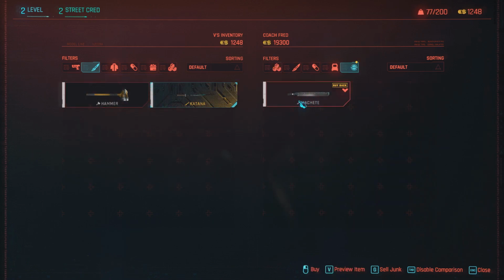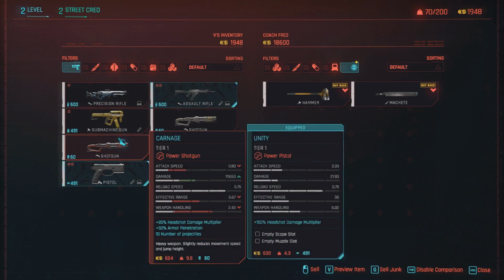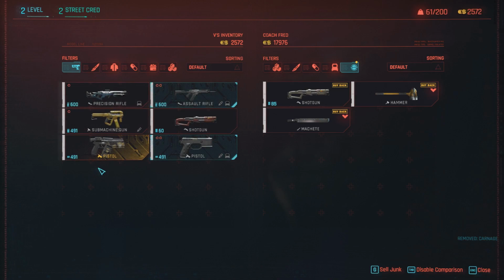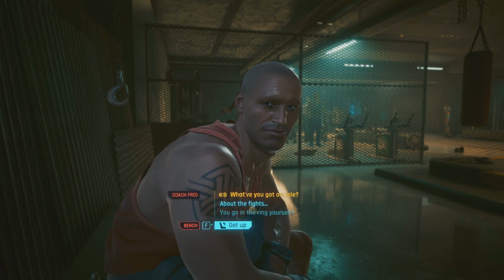Sure. I don't think I will need the machete or the hammer, since I have a katana. And I have two shotguns. I don't think I need both of them. So I'm just going to sell one of them. They kind of seem to have the same stats, so I'm just going to sell this one. Okay, so I can basically sell everything, including my junk, apparently. And he's not limited to just buying melee weapons or whatever. I guess I will keep the rest for now. So, yeah, thanks for the business. Let's get up.